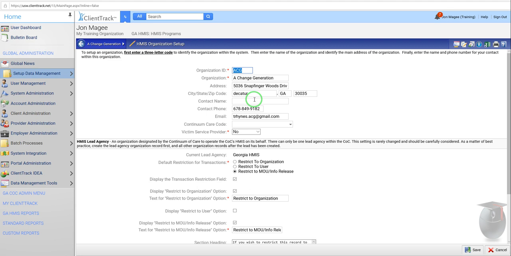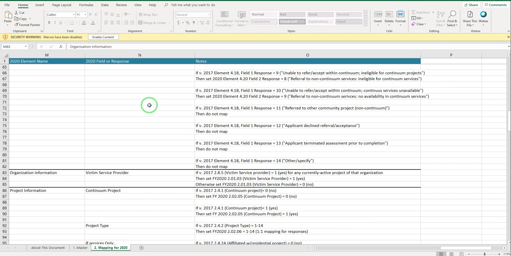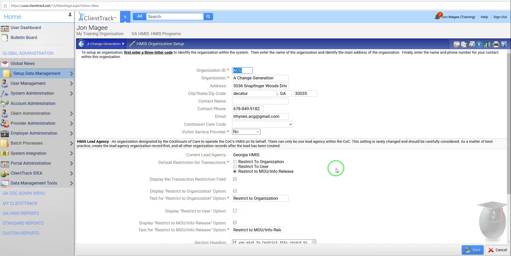But what's going to happen in the 10.1.19 update, and we can actually see that on our mapping document here, is any projects that have been set yes, that they are a victim service provider project, then the organization that is over that project will be set as yes for victim service provider. So that's what will happen on 10.1.19 with the update. I wanted to make sure that we're all aware of that in case there were any projects that are set up as a victim service provider and maybe really shouldn't be.